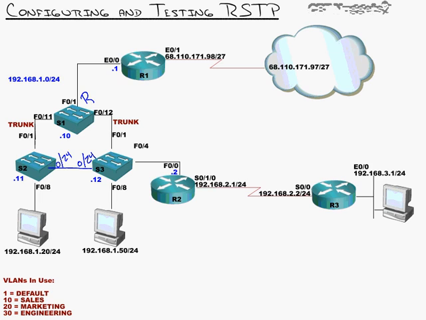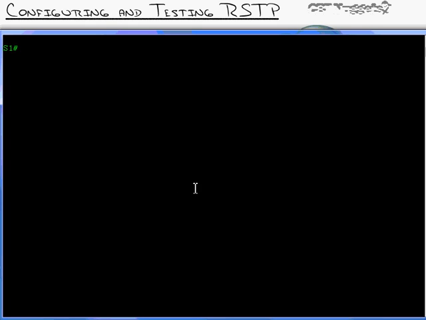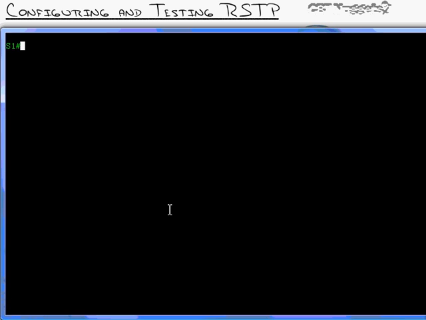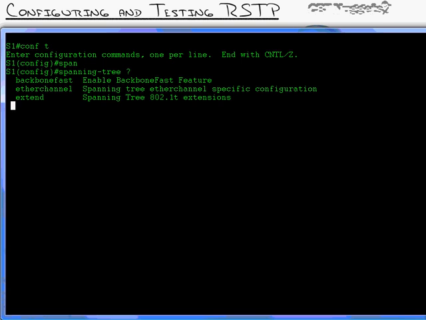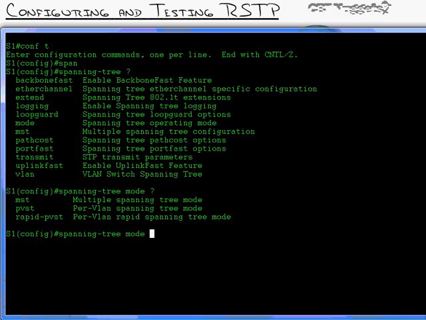And again, we still have these two hosts that can do our ping testing. We've got switch 1 that we're on right now. And to start rapid spanning tree, it's just one command, piece of cake. Global config mode, you type in spanning tree mode, and then you choose which mode you want. By default, every Cisco switch runs per VLAN spanning tree, but they also support multiple spanning tree, which is the old version, the really old version, meaning you can run one instance of spanning tree per all VLANs before Cisco enhanced it.